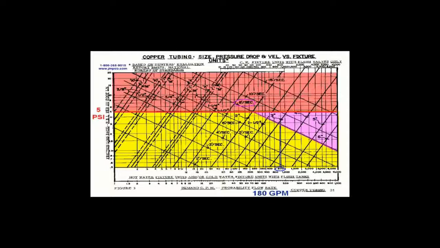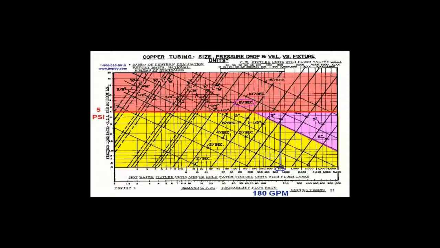The guideline would be 5 pounds of pressure drop max at full demand. That would be the max, and that's the red line across the top, the horizontal line above the yellow line. That's the 5 pounds of pressure drop per 100 feet of pipe, maximum allowable pressure for plumbing. Coming over to the right, you see a purple area, and you see 8 feet per second circled. So anything above that purple line would be 8 feet per second. So here's the magic of the chart to keep it real simple. Anything in yellow, good pipe size. Anything in purple, bad pipe size. Anything in red, bad pipe size.